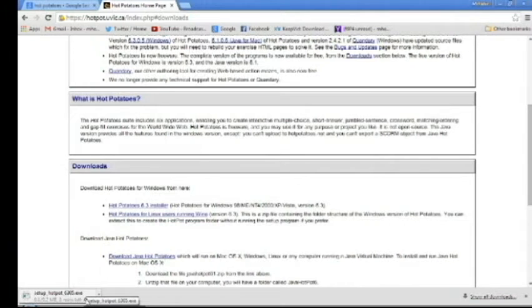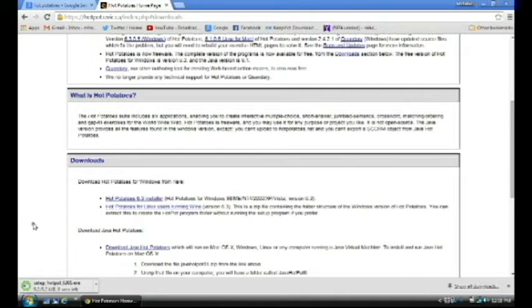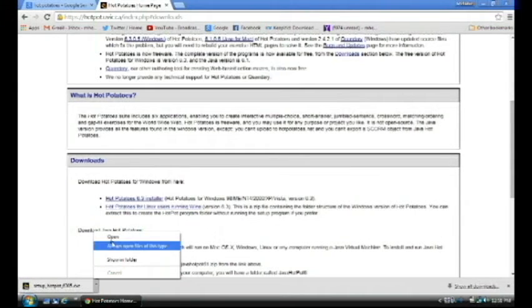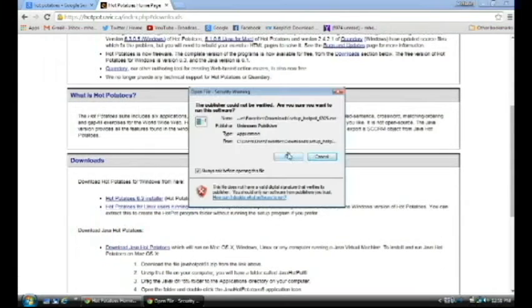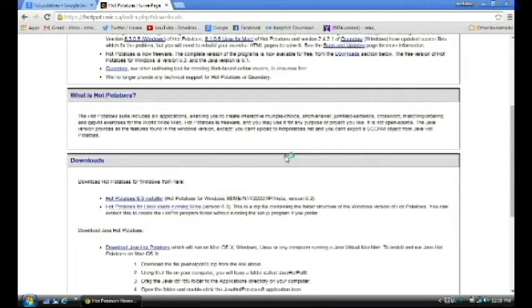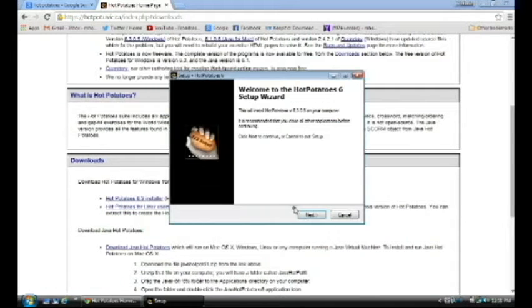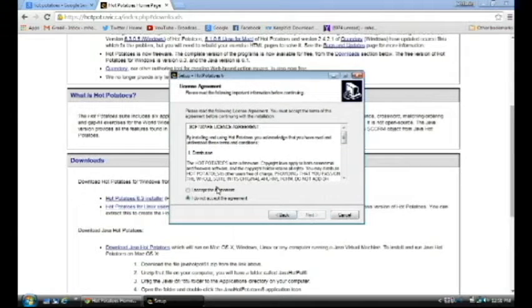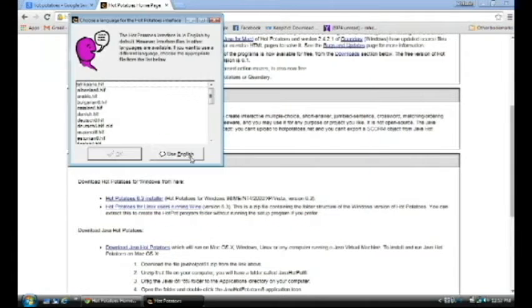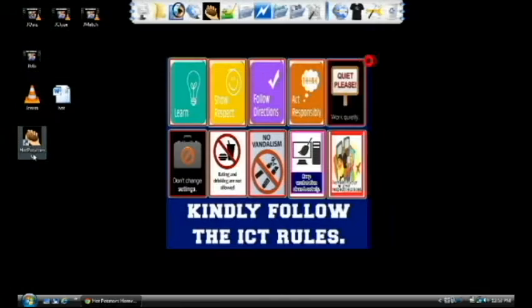After completion of the downloading process, run the setup program to execute the wizard that will handle the automatic installation of the software. Once the wizard is running, simply follow the prompts until the installation process is completed. For novice users, accept the default values to minimize potential problems during the procedure. After the installation procedure has been completed, try launching the newly installed Hot Potatoes.